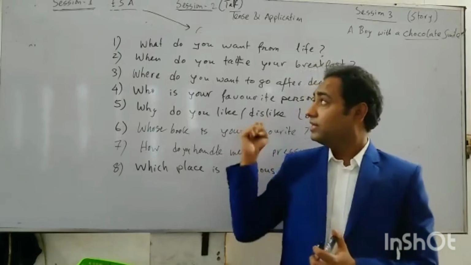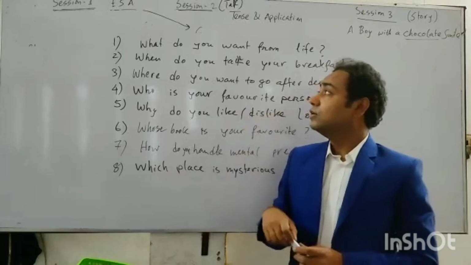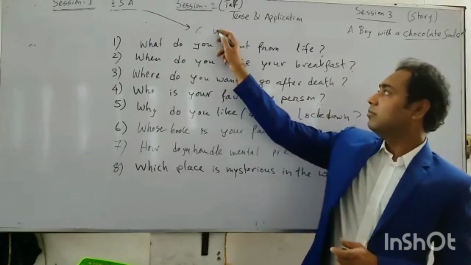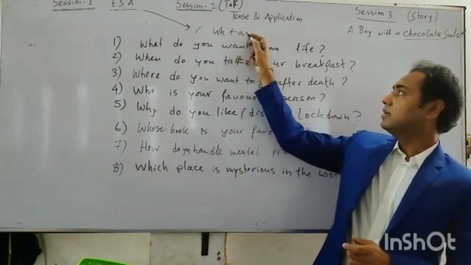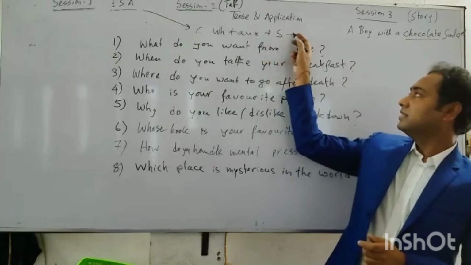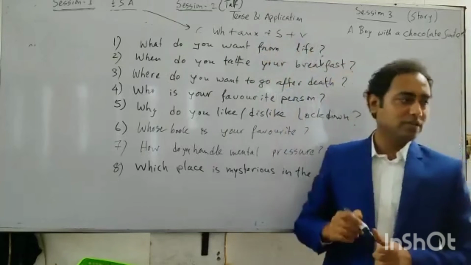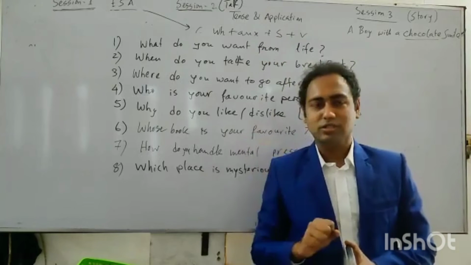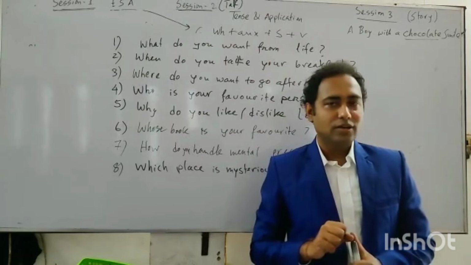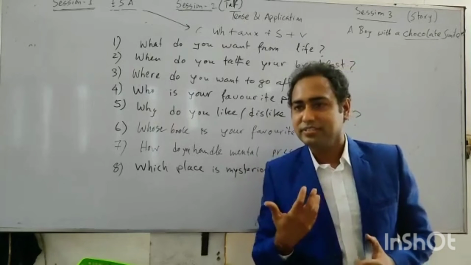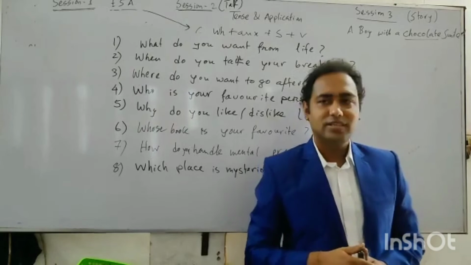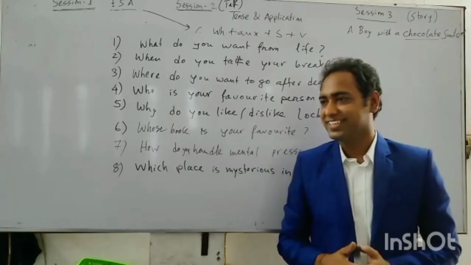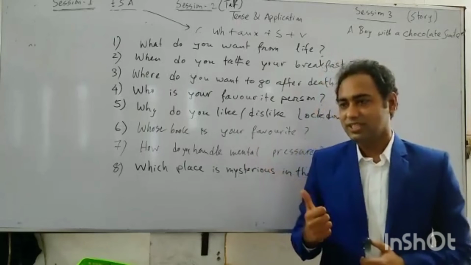So let's focus on the first one. What do you want from life? If you notice very carefully, there is a WH word, then auxiliary, then subject, then verb, then the rest of the part. So this is the technique you should follow when you make up your WH question. Suppose you say, what do you understand from here? Is it correct? Definitely it's not correct. What did you understand from here? That could be correct, because the auxiliary verb is missing. That is called accuracy. You need to know the accuracy level.